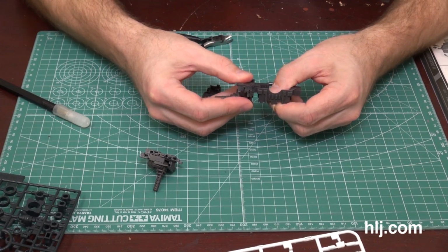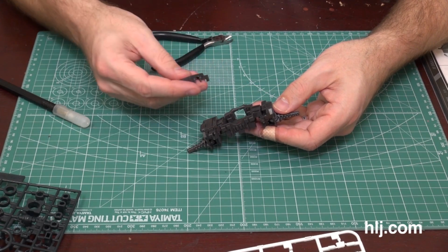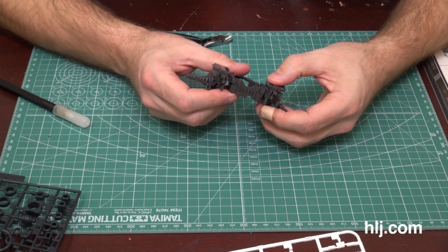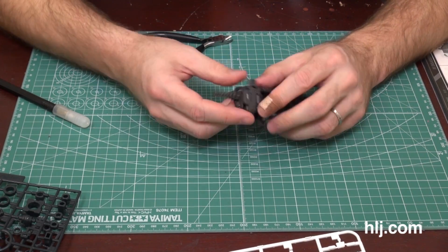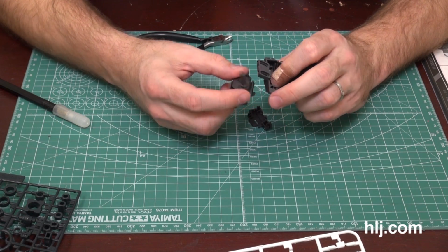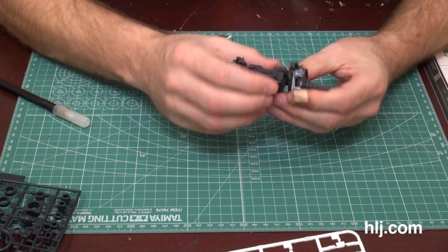Now this will be able to move. You can hear that snap. So I already have a little bit of an idea of how destroy mode, you know, how that's going to work in the arm section at least. Little peg there, right? Like this. This little tab will go in this little hollow. Didn't notice that with the first one. See if I can get this lined up. Not quite. Get on there. Like so.